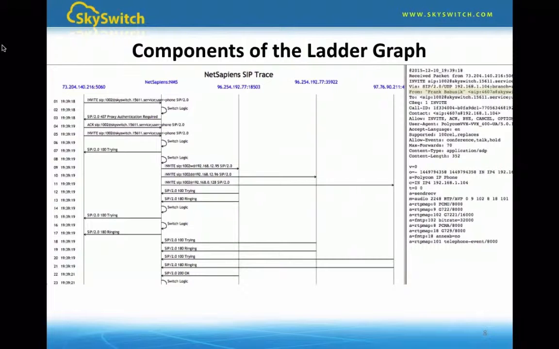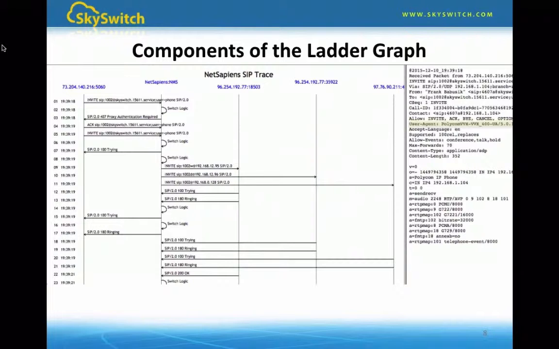I'll just briefly touch on some of the components of this. This is a SIP invite, and I'm not going to spend too much time explaining SIP. There are plenty of resources online that will help you learn about SIP if you need to, but I'm just going to touch on some of the basics here. In this SIP invite message, we see that the call was from Frank at extension 4607, and it was to extension 1002, which happens to be my extension. You see both the extension number and the domain in the From and To headers.